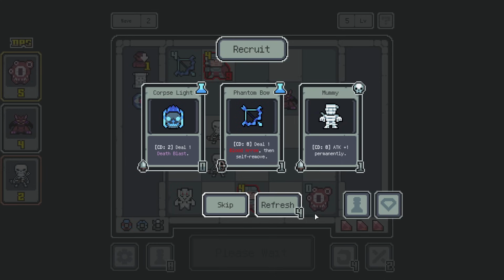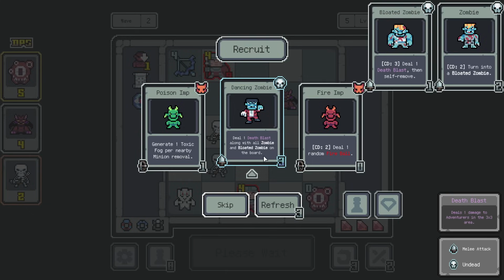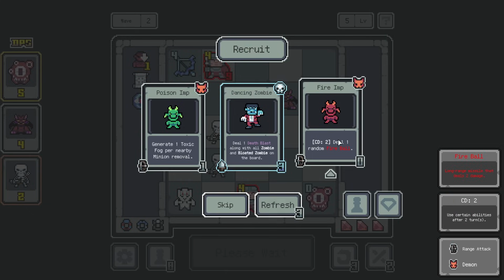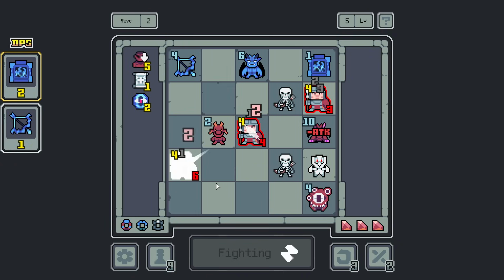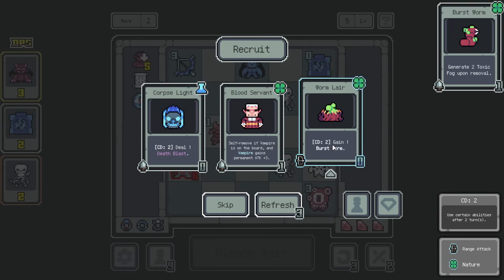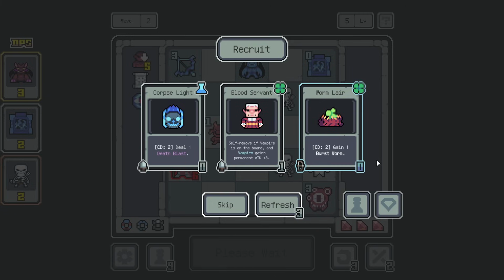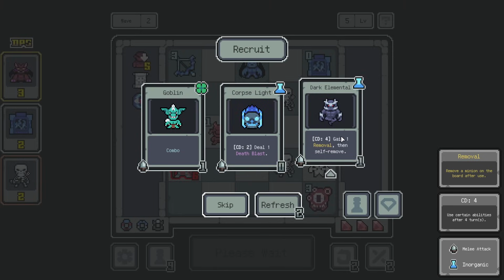Deal a blood arrow, then self-remove. I don't know. Deal a random fireball. Dancing zombie's kind of interesting, I guess, but let's play the field, hoping that this turns into a fire dragon. We'll play towards thunder or fire. Every 2 turns, gain a burst worm. Without a guaranteed way to remove it, I'm not so sure how I feel about that, mixed with the fact that I have done a toxic build fairly recently. I guess it's not as much a toxic build as it is just a worm build. Every 2 turns get a worm is pretty bad if we're not ready to deal with that.